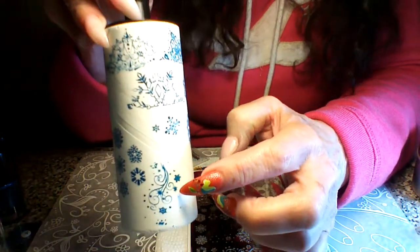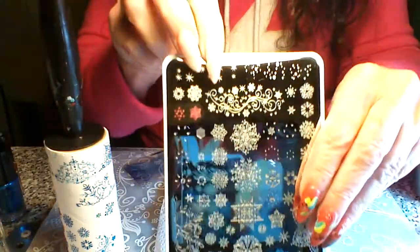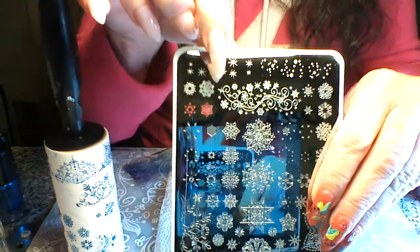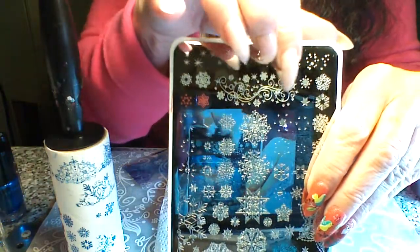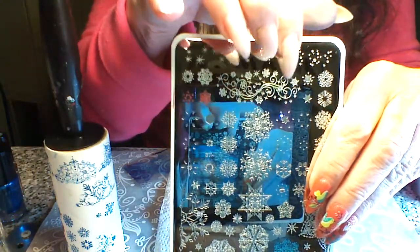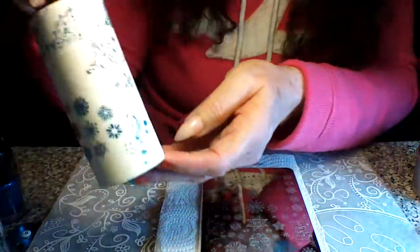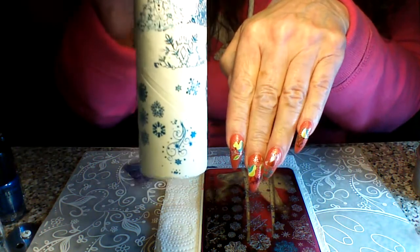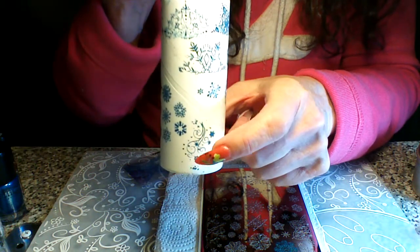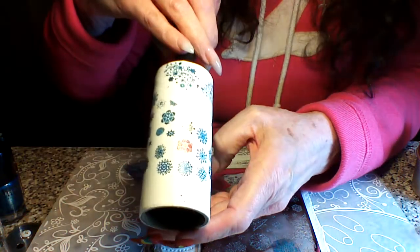And this is part of that swirl that's on the plate, so let me show you this part here. And I absolutely love this. It's one of the reasons I wanted this plate, because I'm planning on doing a double, like stamp it in silver or white or something like that, and then a black or some other dark color over it. So layer it myself. You're not going to be able to get the whole thing, so you could do it across all your nails, or just take a part of it like this and get as much as you can on there. But they're just gorgeous. They're beautiful.